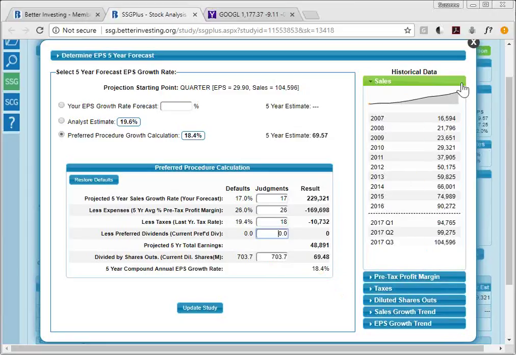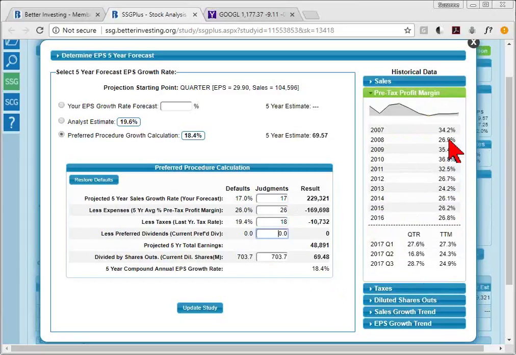You can see some supporting data over here. So in the sales section, we see the raw sales number and how the last quarters have trended. We see the pre-tax profit margins, both on a trailing 12-month basis and a quarter-over-quarter basis. What I can see here is that my trailing 12-month numbers look like they're trending downwards, but I also see that there is a quarter here where pre-tax profit margins took a temporary tank and then came back up. I might want to take a look at that.